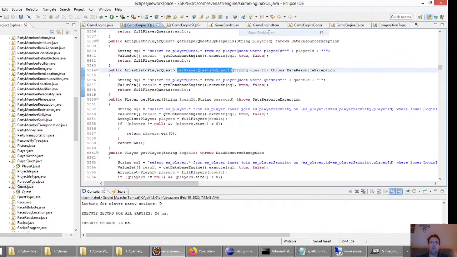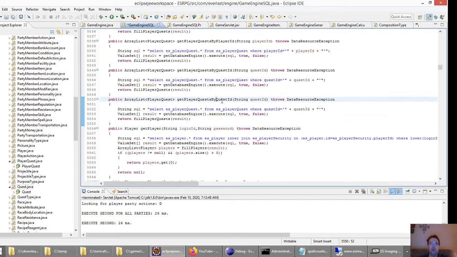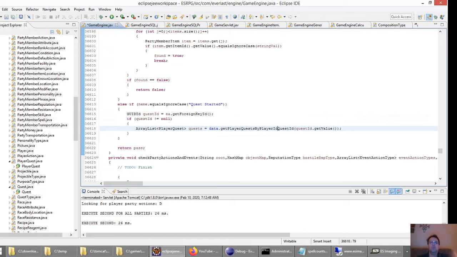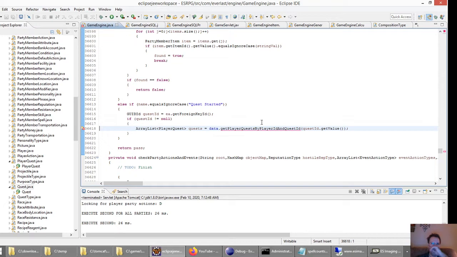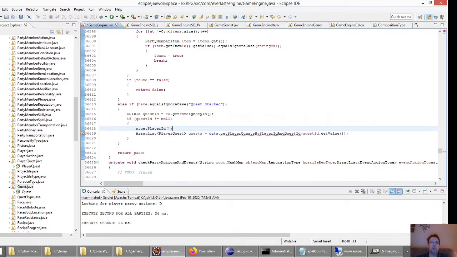Now I'm going to actually add another method here called get player quests by player ID and quest ID, so I can limit it even more. Okay. So now I need to get the player's ID, and we can get that based on the party that I passed in here, m.getPlayerID. In fact, I'm going to save a line of code there and just do it all in one line. Get player ID.